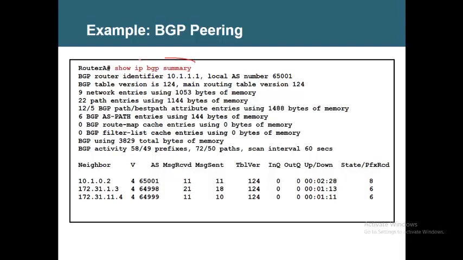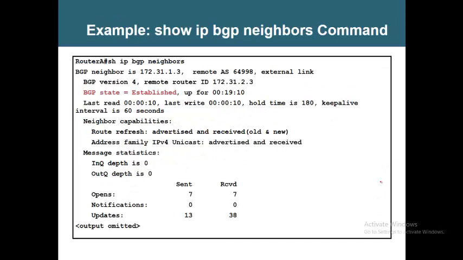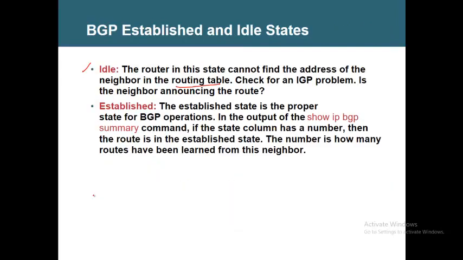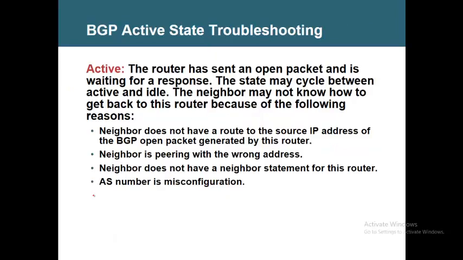When you type show ip bgp summary, you can easily see all the neighbors in one page. And when you see some number here, it means the neighbor is already established and you learned some networks. This is more friendly than typing the other command. For each neighbor, that command is going to show you pages of information. You will not know the status of all neighbors in one glance, in one page. All right. So that's it.